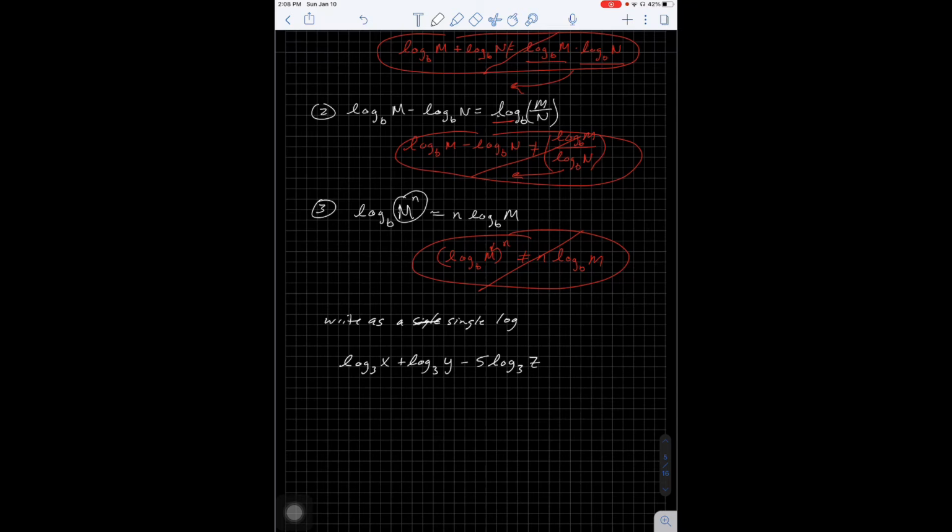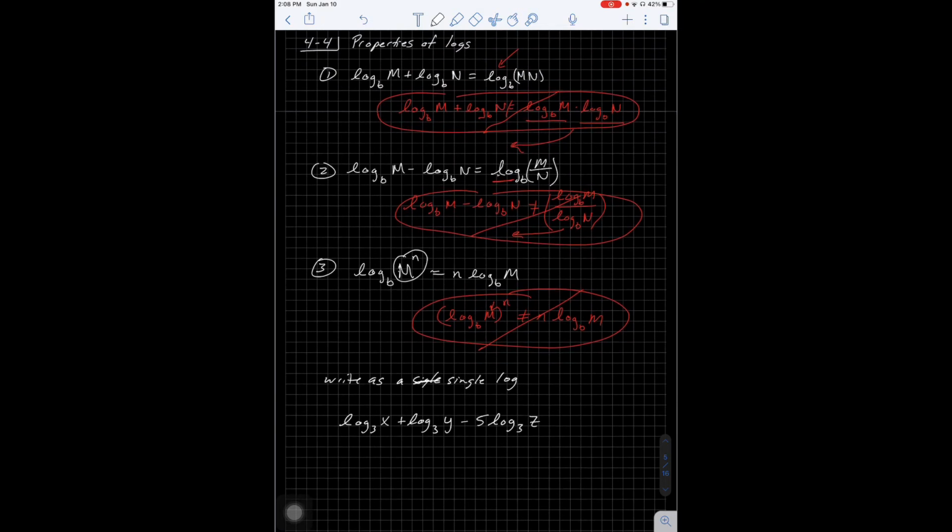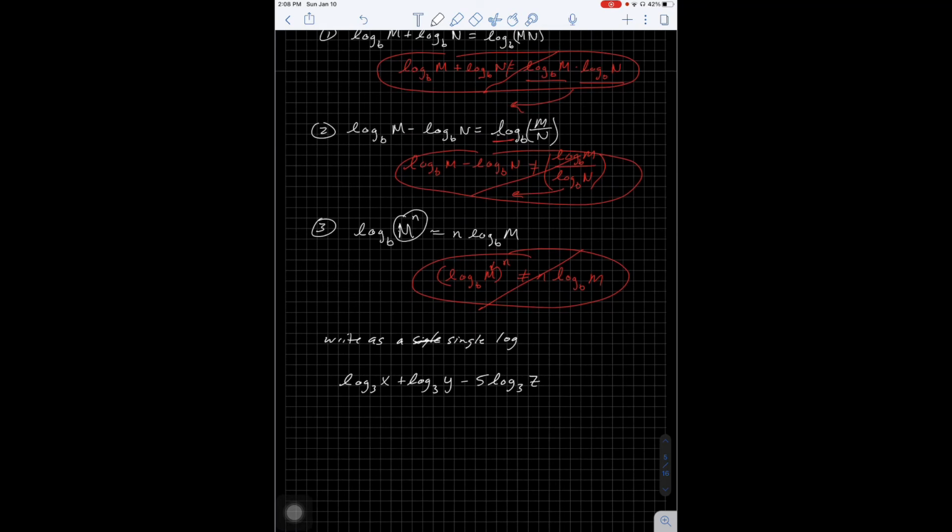And the idea is that you are going to use these properties above to push these together. So here's the kind of order of operations for logarithms. Here's how I like to say it. Each of these is a car. There's my car. You've got 3 cars because there are 3 terms right here. And the numbers that are in front of the logs are the people.